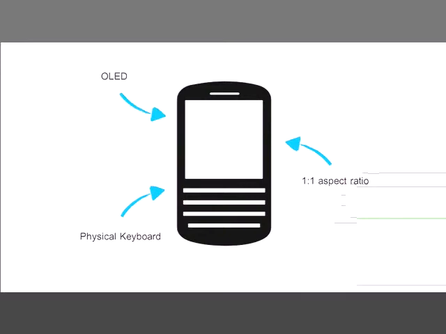Okay, so the most important differences, which I would like to call out, as I already mentioned, are the physical keyboard. But there's also an interesting aspect of a slightly different screen and a very different aspect ratio. It's a 1-to-1 aspect ratio on the Q10. You can almost imagine that it was built for Instagram. And then that screen is also OLED. And all of these things matter in the end to the design of the application.